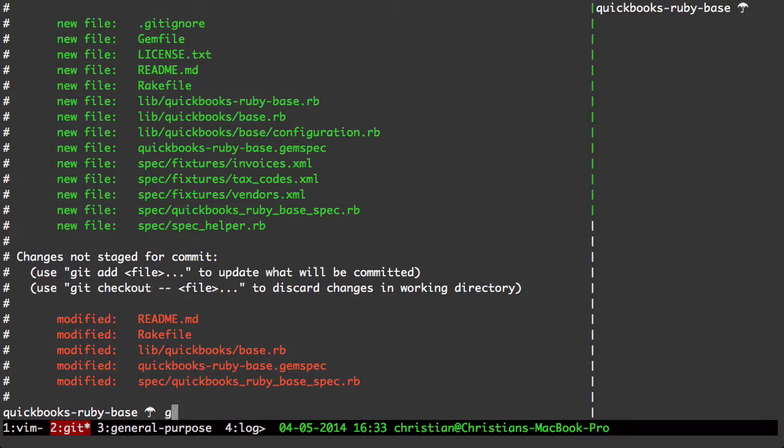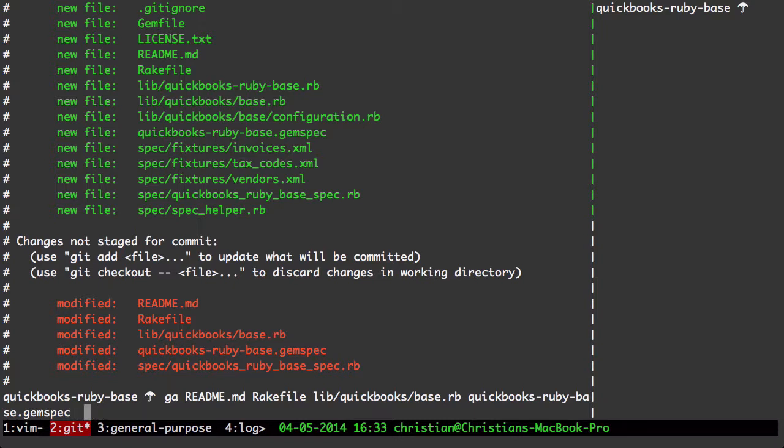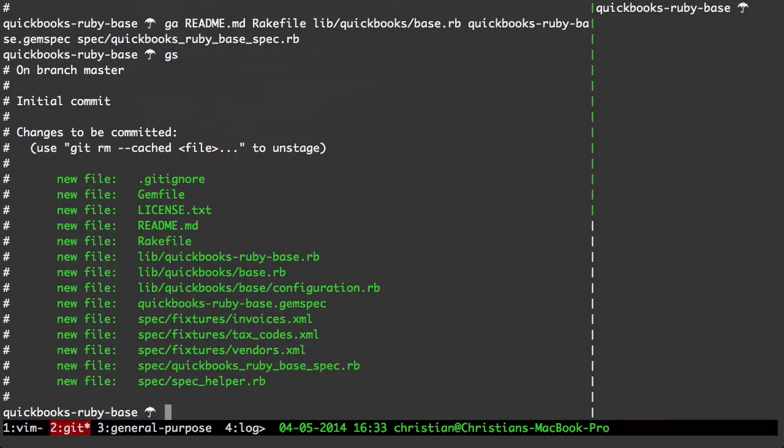And let me add these files that are not staged for commit. I'm going to do ga, that's an alias for git add. I'm doing each one just so I don't put something in a tracked file that I do not want to be tracked. So I'm just being careful. I could have probably just added everything there, which I end up doing anyway. But this helps me go through the paces of adding each file and giving it a thought that it should be tracked. So let's do git status again.